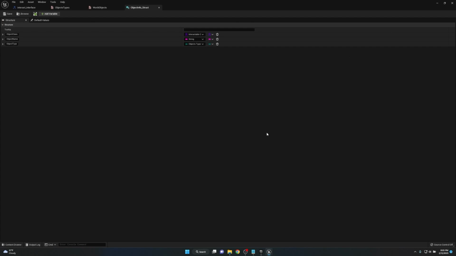However, if you want to do things like your swords have different strengths and you have health potions and a whole bunch of other things, you could add something like a strength variable here. That would maybe be hooked up to a float value. This way you could set a different float value for your swords, your pistols, everything will have its own value that you can then use to code off of inside of the blueprints. So this is where you would add all the additional information that you would want to have associated to all the interactable objects.